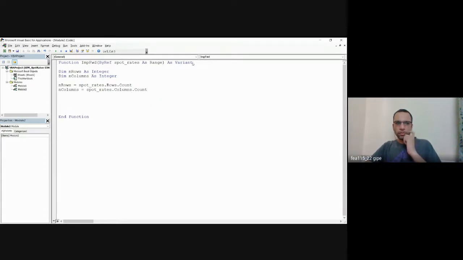So this should count my number of rows and number of columns like I did yesterday. Now again, like last time, I would like to have one intermediate array to hold things because again, that's more of a habit which has developed over time, but something which I feel comfortable with rather than using the data directly in my main calculator. I prefer to have a buffer layer in between and then I use it. So following a similar approach.